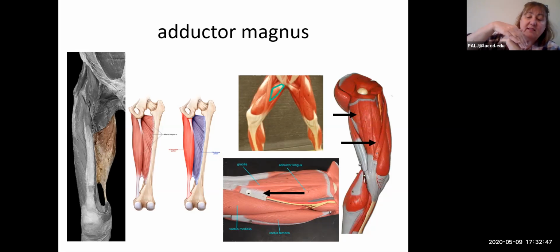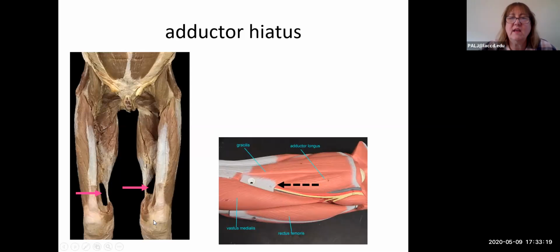If a nerve did the same thing, that would mean every time you knelt down, you would have no sensory input from your foot, nor would you have any motor to anything below your knee. So what has to happen is those anterior blood vessels have to dive and become posterior at the knee. And so that's what they are doing. They are diving behind the tendon right here, of the adductor magnus in that opening known as the adductor hiatus.